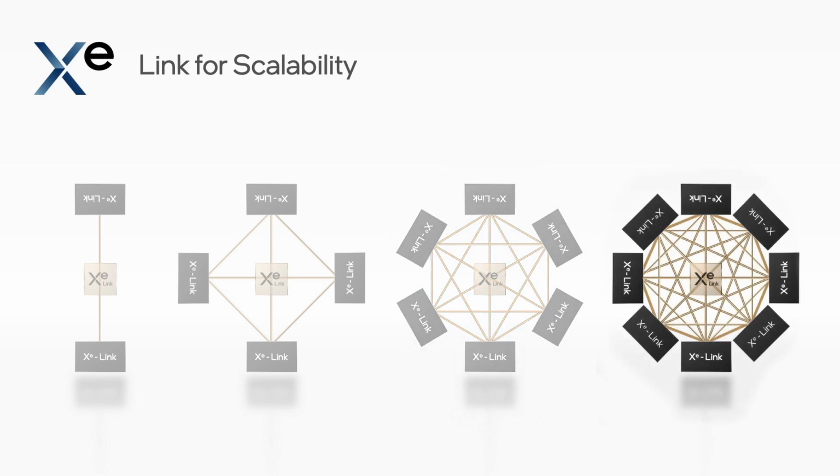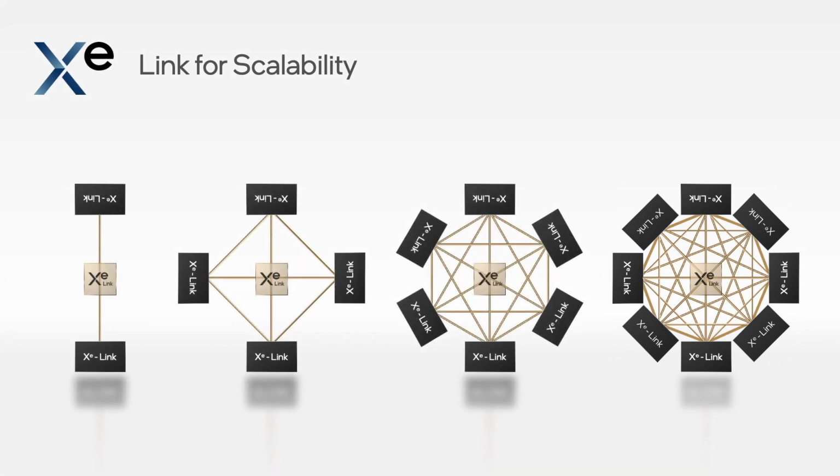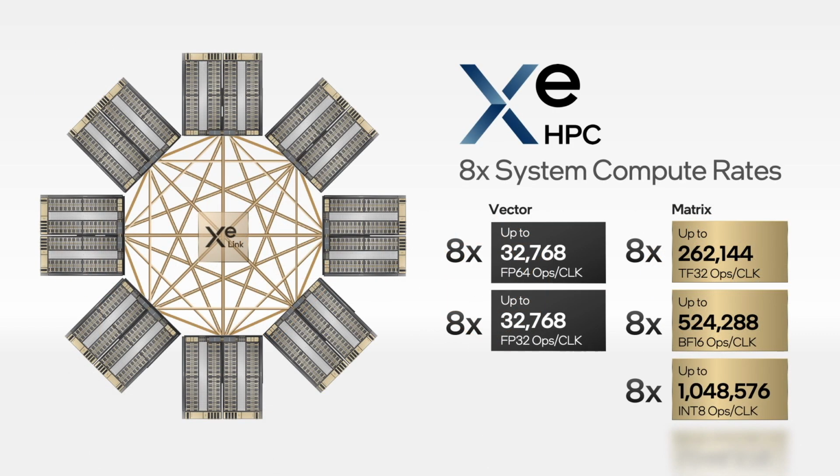This can be implemented in a compact form using the Open Compute Project OAM form factor for the GPU and a baseboard to connect the GPU modules together. The flexibility of XCLink enables a high number of coherent and unified accelerators in a node with no need for additional components to scale up. This concludes our walk through the major elements we use to create a highly scalable architecture in XE-HPC. We believe that it allows building huge GPUs, the magnitude of which has never been built before, as far as we know.